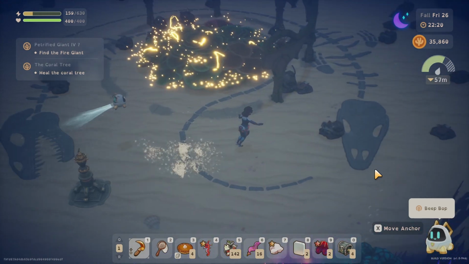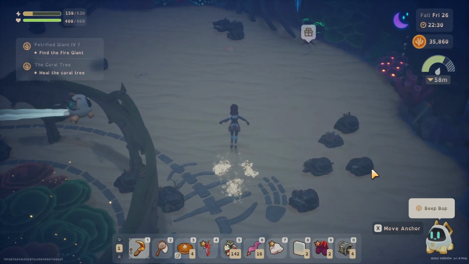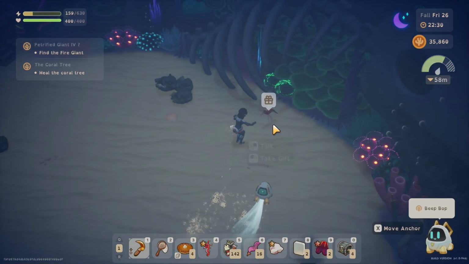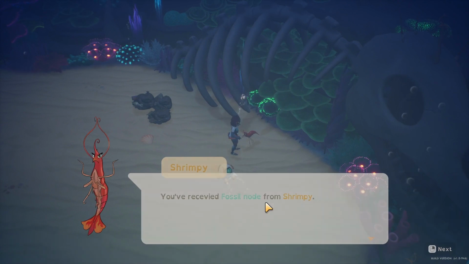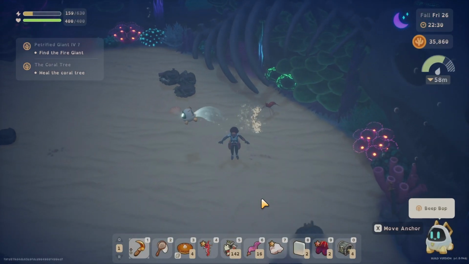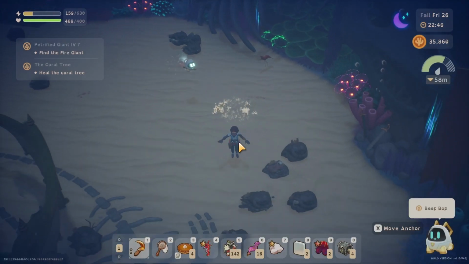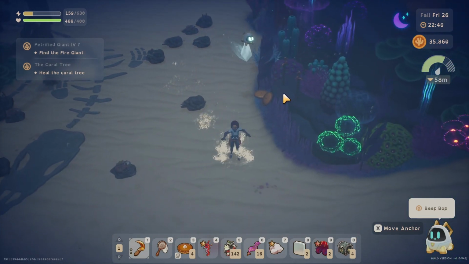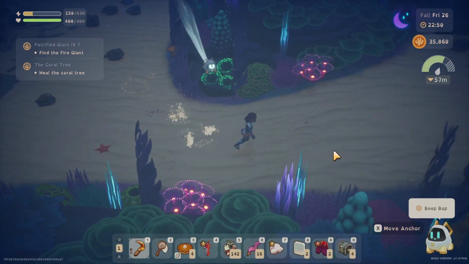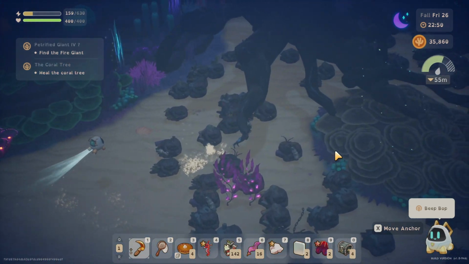Was a long one. I think it wound round twice. So what gift do we get from Shrimpy? You received a fossil node from Shrimpy. Thank you. So I'm presuming we should... Oh, there's more swords and shields. It's an interesting area, to say the least.